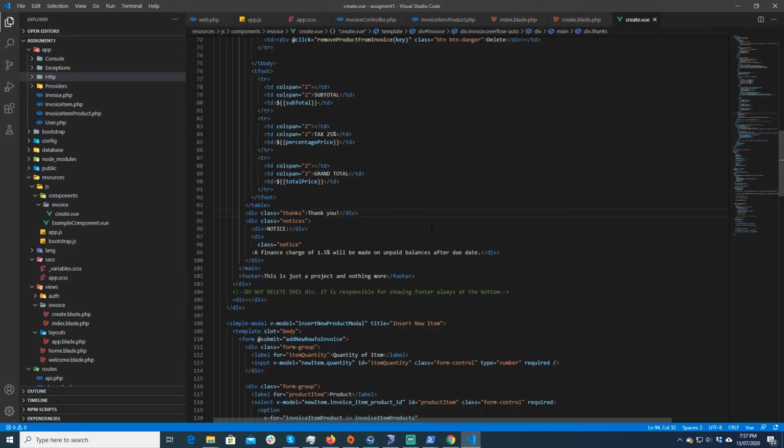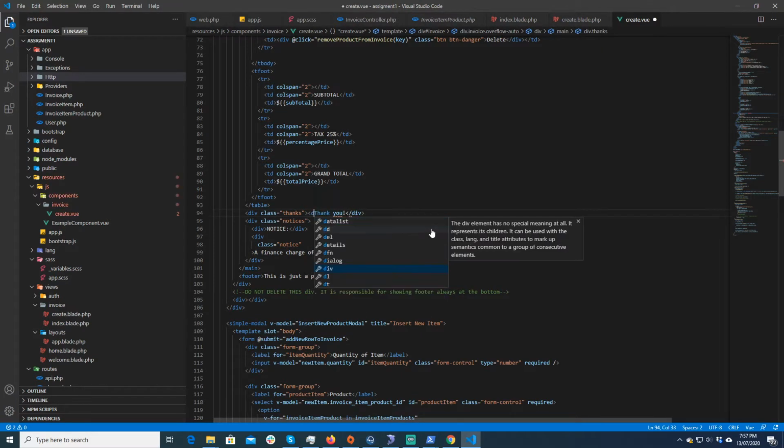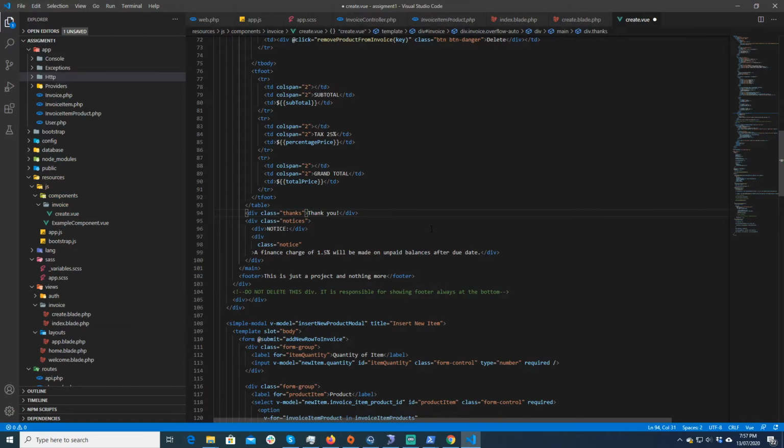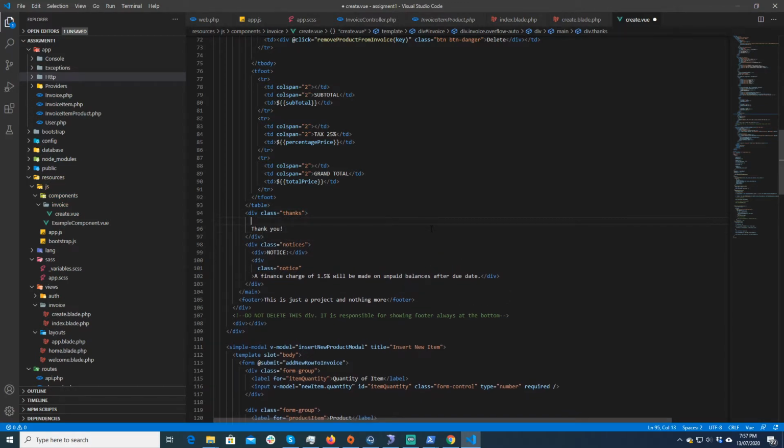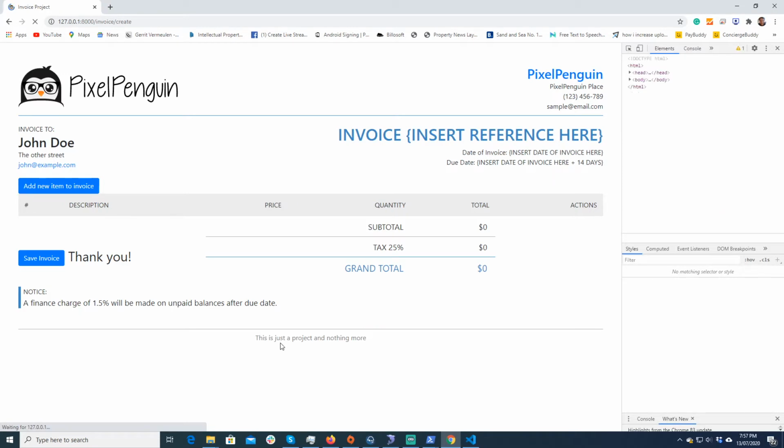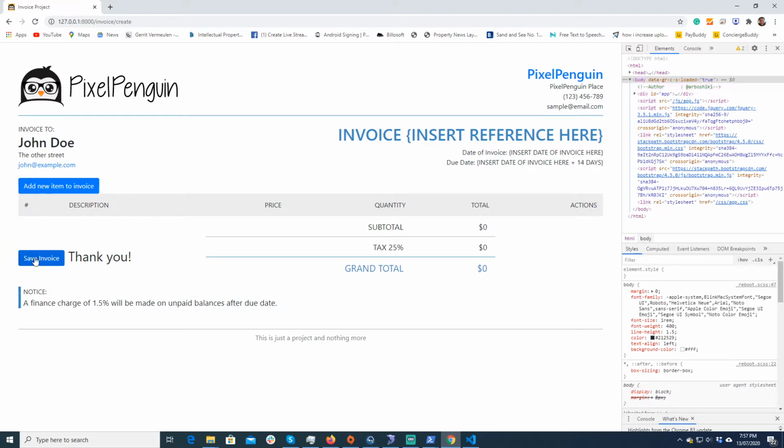Yes, okay. You can probably find a better place to add this button, but I'm just going to add it here. Okay, as soon as you click on save invoice, it should save the invoice.